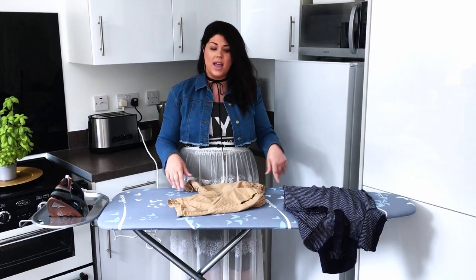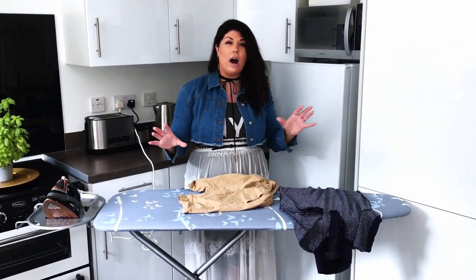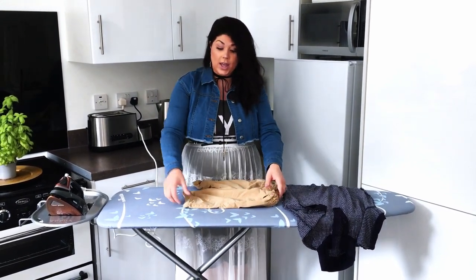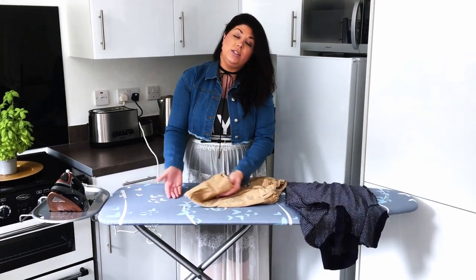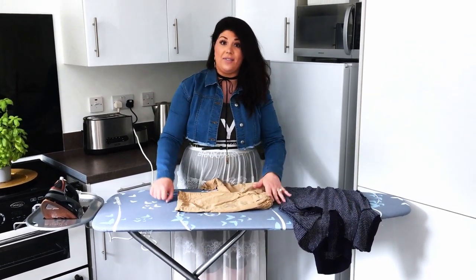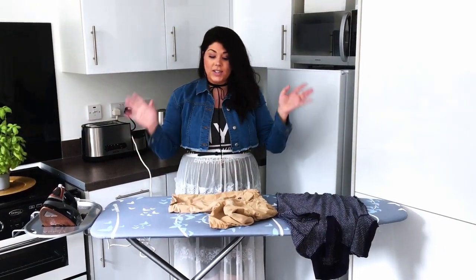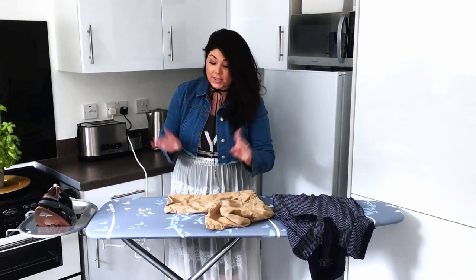So in theory, depending on what fabric you're using, obviously I'd say probably thicker stuff is not going to work so great with it, but depending on the fabric, when you're ironing, what it should do is do the underside for you without you having to then flip it over and iron the underside. But we will test that out here on the Hayley's Help channel and see whether that happens.